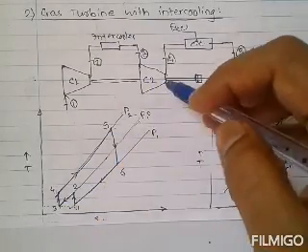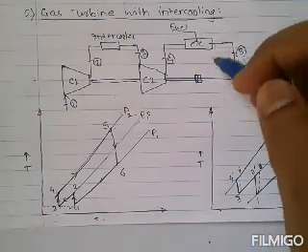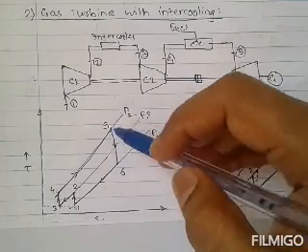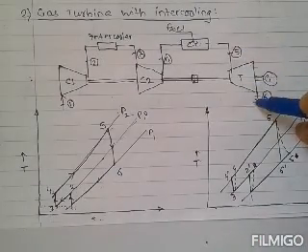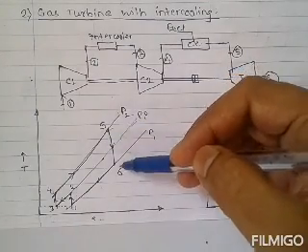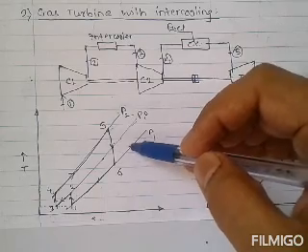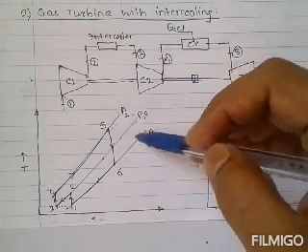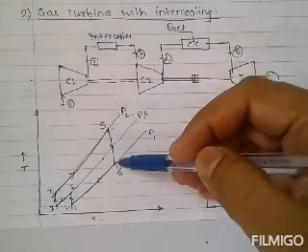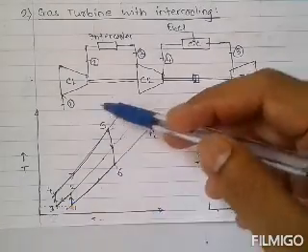After point 4, the process is similar to the simple cycle. So 4 to 5 is heat addition at constant pressure in the combustion chamber. Then 5 to 6 is isentropic expansion of the gases in the turbine. Expansion takes place from higher pressure directly to the lower pressure, that is P2 to P1, and the gas is released to the atmosphere. So 6 to 1 is the heat rejection process to the atmosphere. So this is the ideal case.